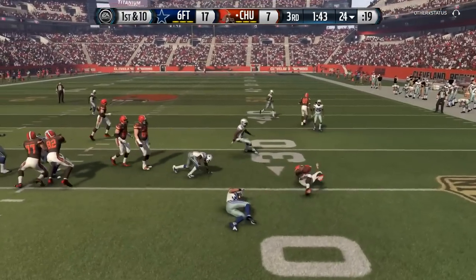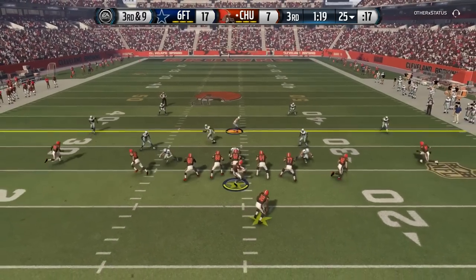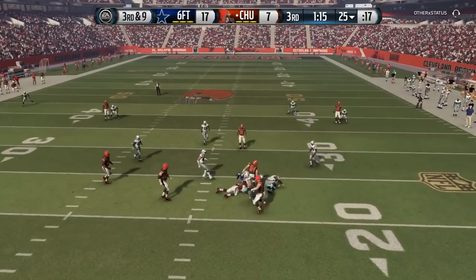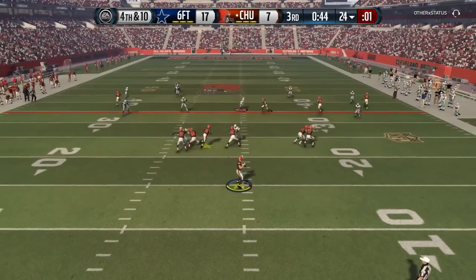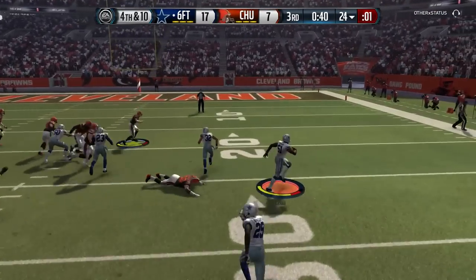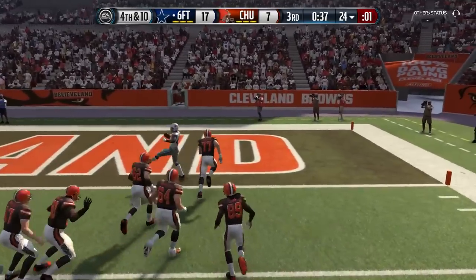Oh, look at me running down the running back with the Honey Badger. I was not about to let him break that one for a huge gain. 3rd and 9. Look, he's trying to run, but we take him down. But he's going for it on 4th and 10. Gutsy move. Deep into his territory. And it's intercepted by Bruce Irvin.